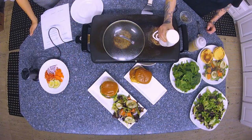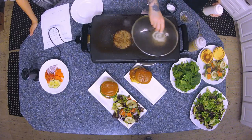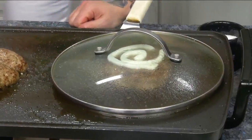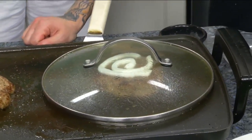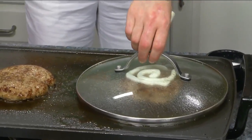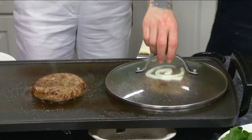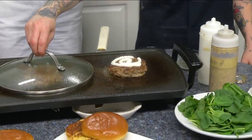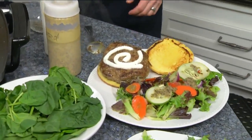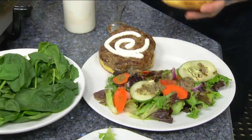We get as much local produce as we can. Look at that — warming the goat cheese is the best part of this. You kind of steam it for a second. That's what the chèvre is — whatever you want to call it, whichever way you want to say it. We're going to go ahead and put this on the bun. It is hot. And then Dijon on the top.